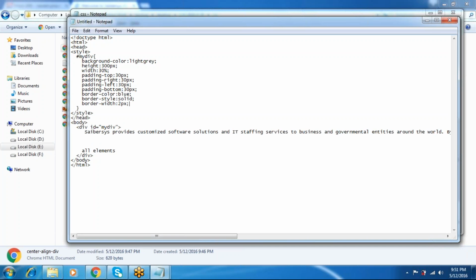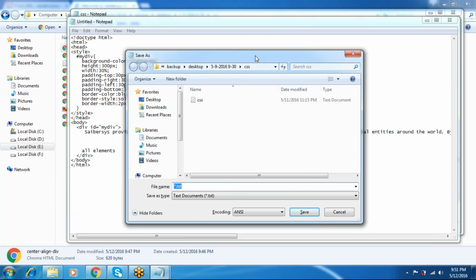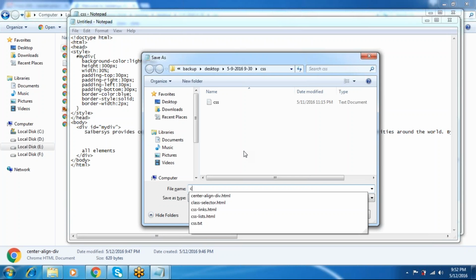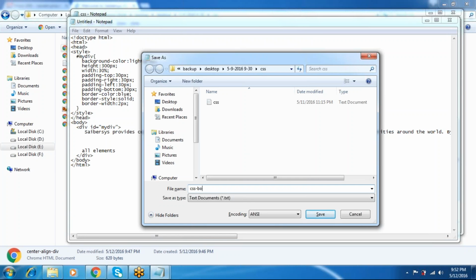So use these CSS properties to implement boxes. Save as boxes.html.